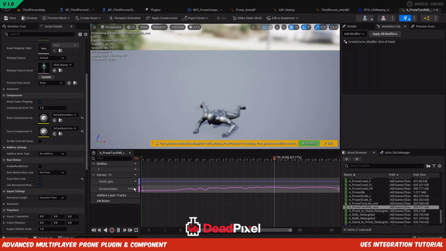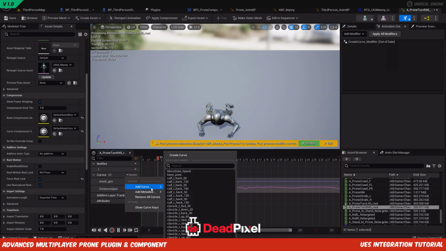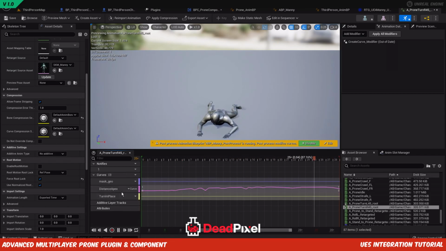Okay, so basically what you want to do in here is come in here for the second one, add turn in place. And from there you want to rename this one once you have it in there to turn in place.